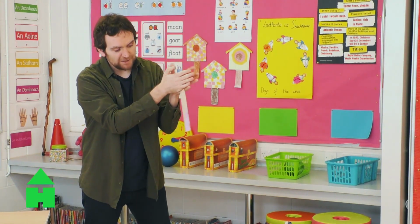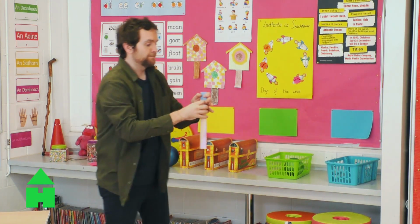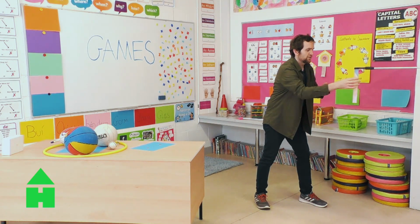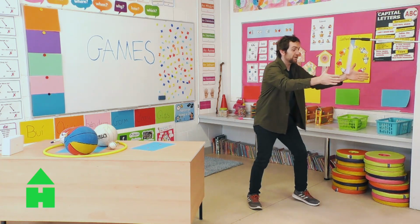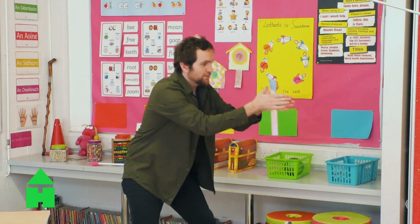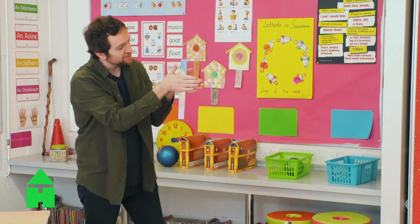Let's see if I can catch it down around the middle. My reactions will have to be a little bit faster. Okay, here we go, reset. Emer pinches the top of the ruler. My hands are apart and level with the bottom of the ruler. Here we go. My reactions are getting a little bit better, I think.